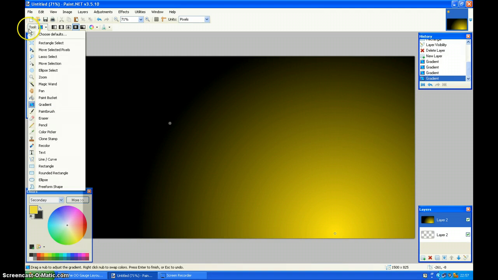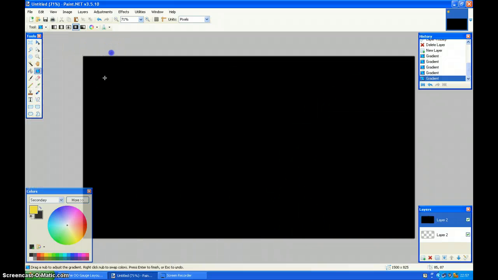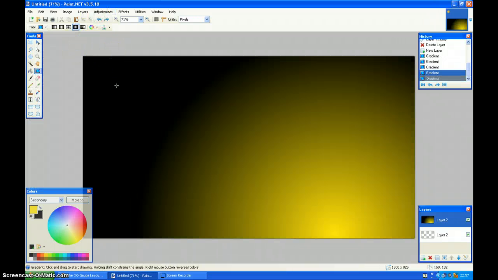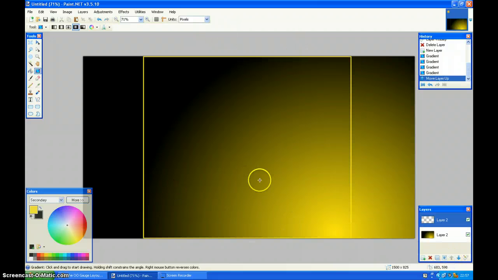Then when you're done, press enter. Oh no, don't click that. Hang on a minute. There we go. Press enter. That's done. So we've now got our background layer. If I move that one up, you can now see where the yellow box is going to sit. That's why I chose yellow, because it was an obvious colour.